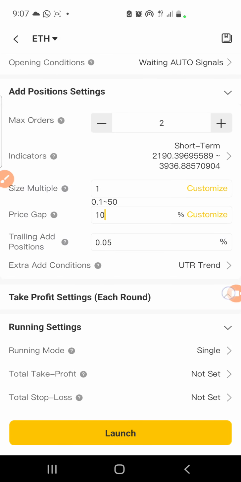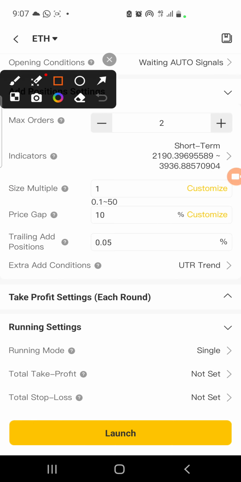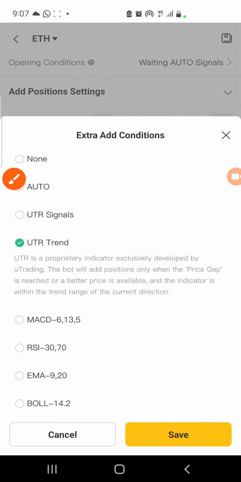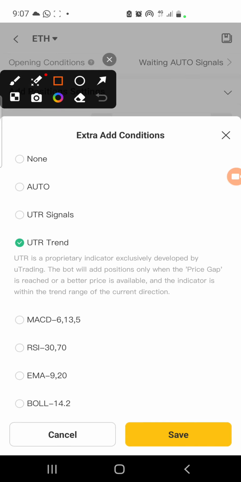When you skip the trading add positions, you are going to see this entity down here, UTR trend. Make sure that you change it, and when you click there, you are going to see none. So make sure that you come and click on none.